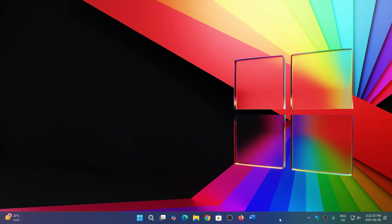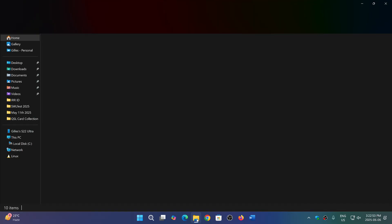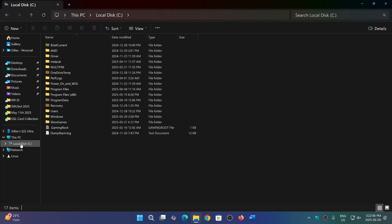Welcome to the Windows computer and technology channel. If you remember several months back, we talked about a folder that appeared on your hard drive after Patch Tuesday updates. When you go to your File Explorer and local disk, you will notice that there's an inetpub folder here, and this was created when Patch Tuesday updates appeared.